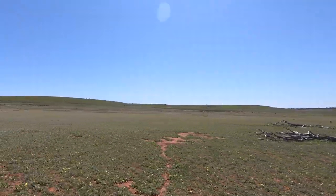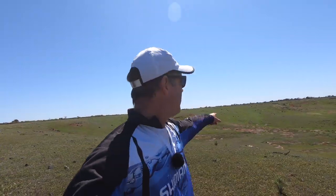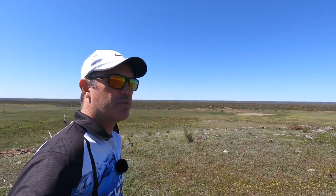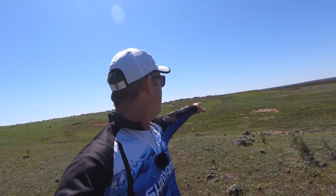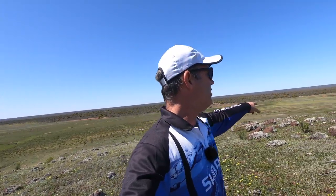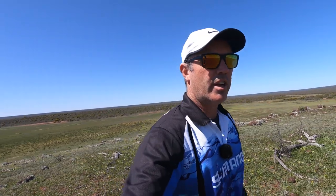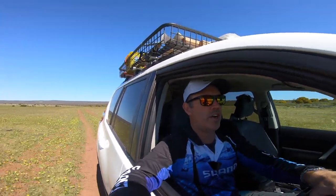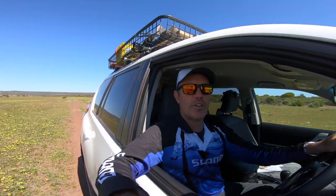Looks like we're going to come up on top of this ridge — I might stop up here and get some footage. There's a big breakaway coming down onto this flat area and there's a dam over here, so this would be a hotspot for all sorts of animals — all grass and food. There used to be a windmill in there but you can see there's a dam. Really interesting spot considering we've been in pretty much sand and limestone the whole way. I'm going to get the camera and take some pictures. We're heading back north now — next stop will be Gigi Camp.